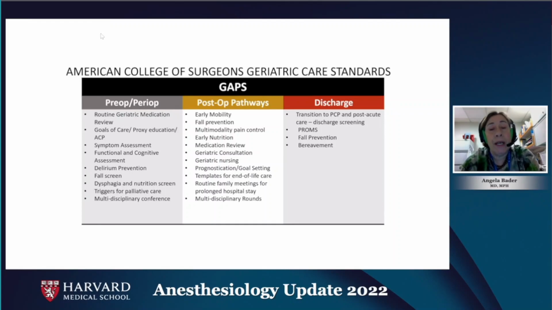Just looking at our own gaps, there are a number of gaps that we at the Brigham are trying to overcome. And we actually now are in the process of submitting for certification. So we have developed implementation processes for these pathways, looking at things like routine frailty assessment, routine cognitive assessment, delirium prevention, early mobility, fall prevention. And so one way to think about this is, as an institution, identifying your individual gaps and thinking about how you would need to overcome these gaps to achieve certification.